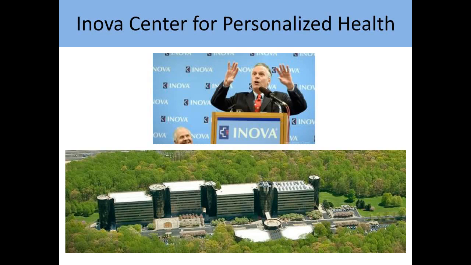I do want to mention briefly that Inova very recently purchased, and just about a month and a half ago got the keys to, this complex that you're seeing now. This was the former headquarters of ExxonMobil. They've since moved to Texas. This has been bought and is being re-outfitted as the Inova Center for Personalized Health, which will be dedicated in large part to the practice of personalized or precision medicine, and especially genomics.